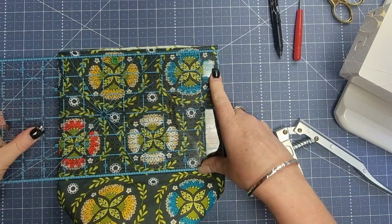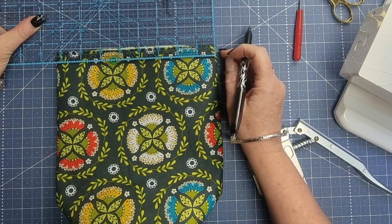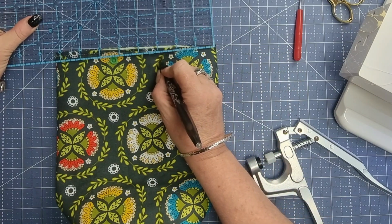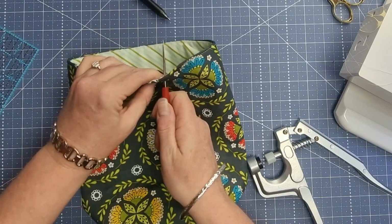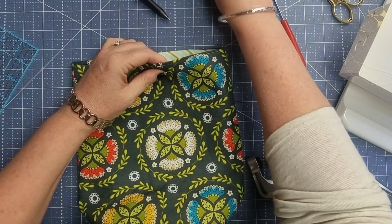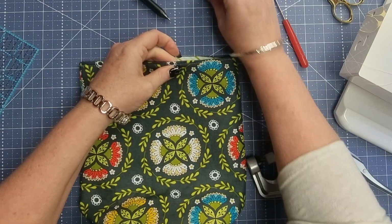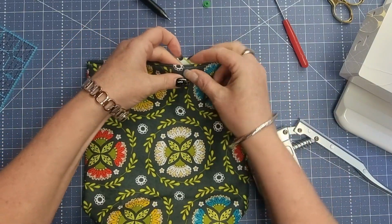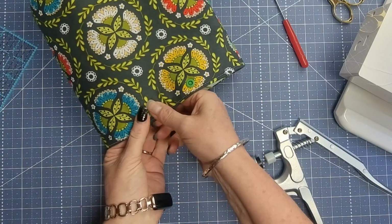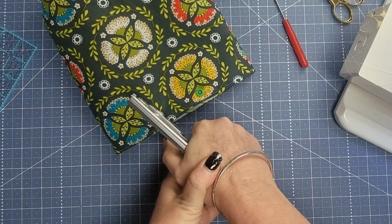So I'll lay that against my side seam and I'll come down half an inch and come in 3 inches and make a mark. Then I will get my tailor's awl, poke that through. Again, another piece that looks like a drawing pin, and the other female piece. Yep. And do exactly the same thing. Okay. So that is one side.